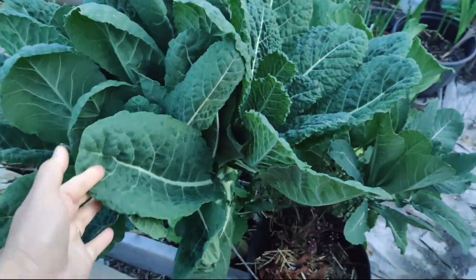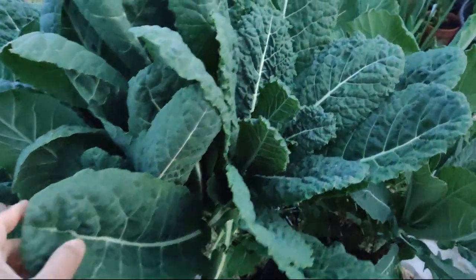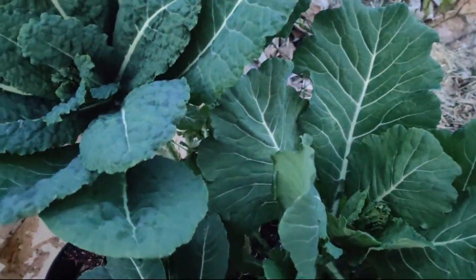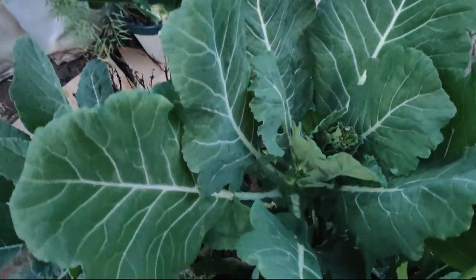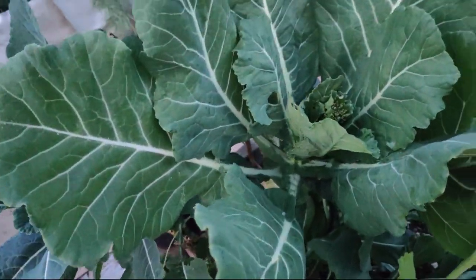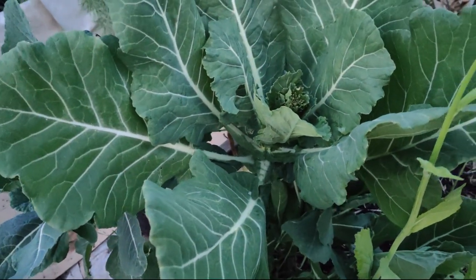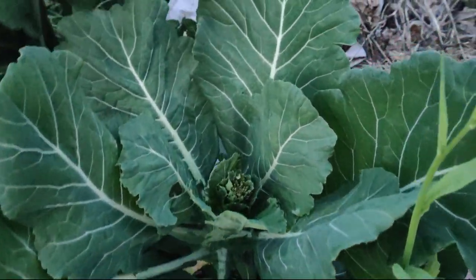So my collard greens and lacinato kale are doing really well. They are about 3.5-4 feet tall. And I've been just taking the leaves and breaking them off and giving them to my chickens.